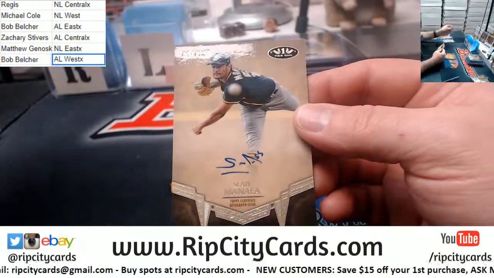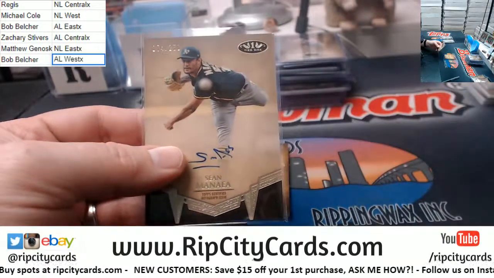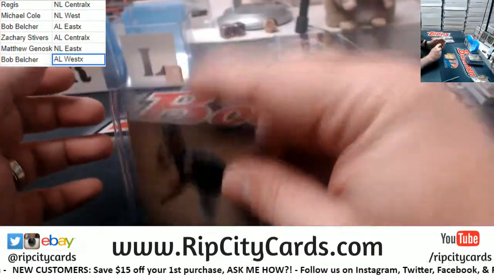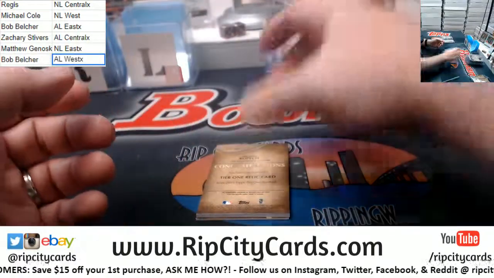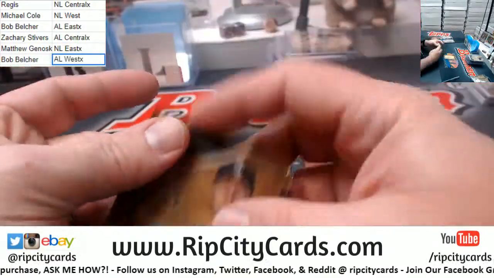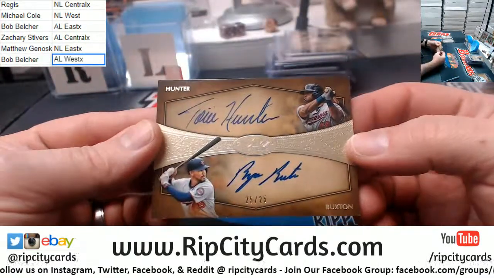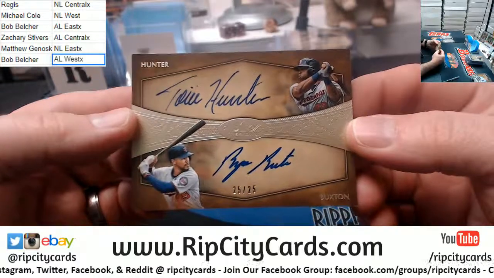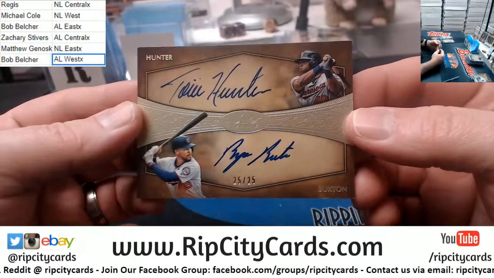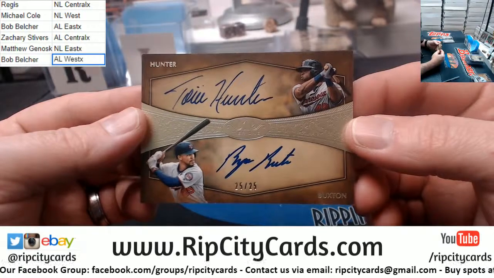Sean Manaea /250 for the Oakland Athletics. AL West three. This one plus two more. Kopech /375. And a dual for the Twins. Torii Hunter and Byron Buxton, 25/25 for the AL Central.